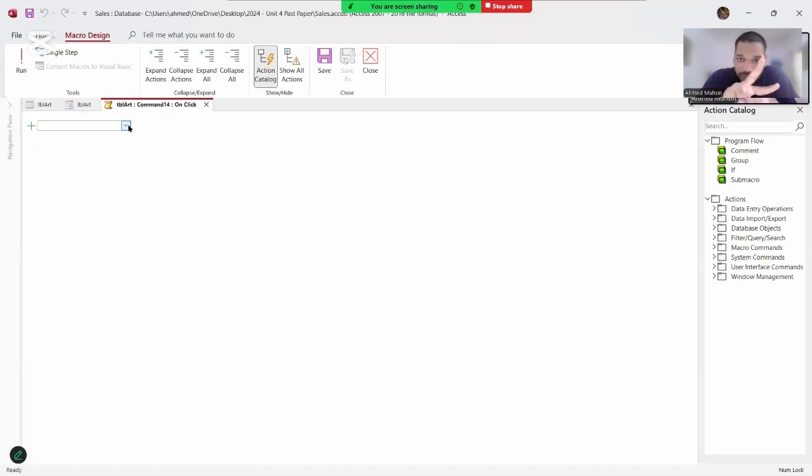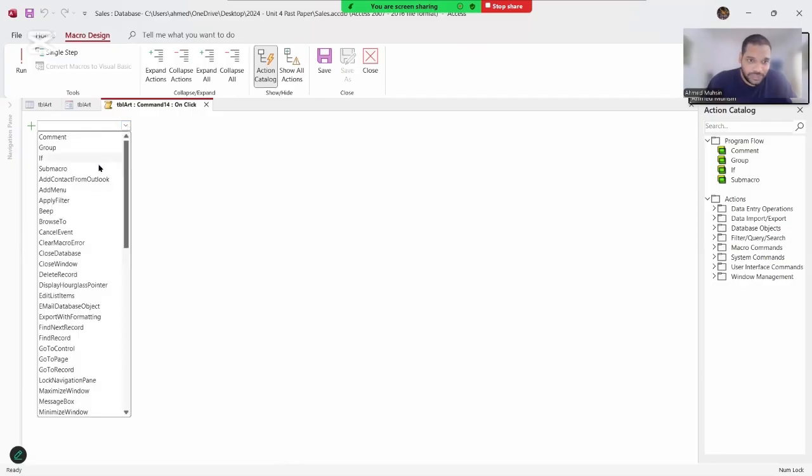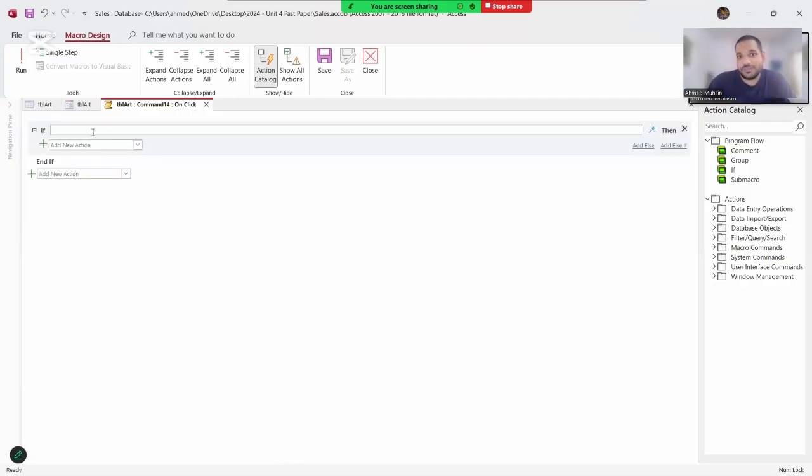So I'm going to be using an if statement and a message box. Two things are going to be used over here. I'm going to use an if statement, and inside that if statement, I'm going to have a message box. So I'm going to type if message box. Can you guys read this? It displays a message in a dialog box, waits for the user to choose an option, and returns an integer indicating which button the user clicked. Depending on the button that they click, a value will be returned.